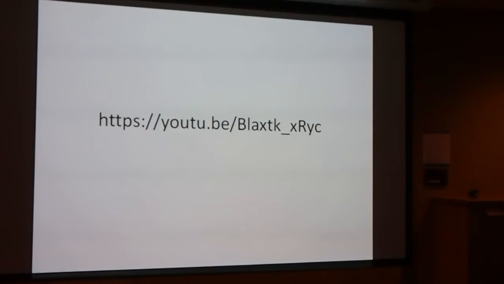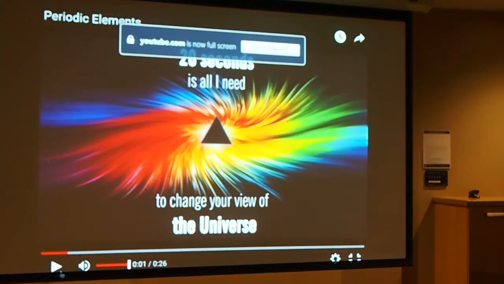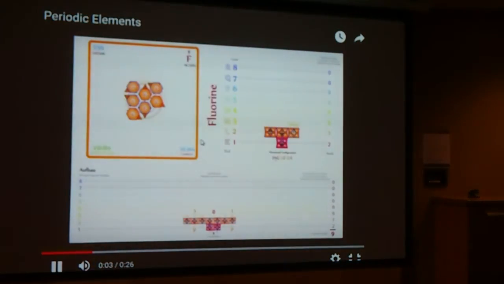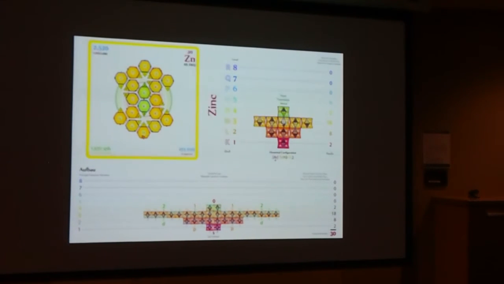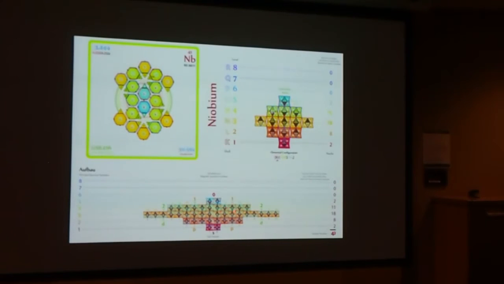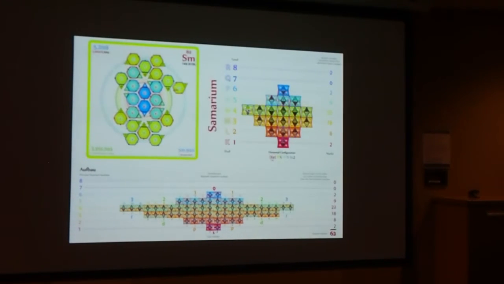And what I'm going to do is show a YouTube video that describes this much better than I can using pictures. This is essentially the periodic table being iteratively made as we add more and more atomic quanta to it. So this is our exploded side view, and this is the atom seen from the outside.